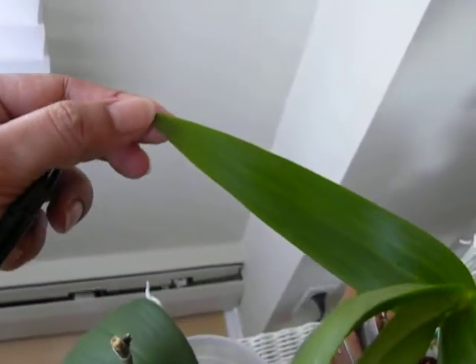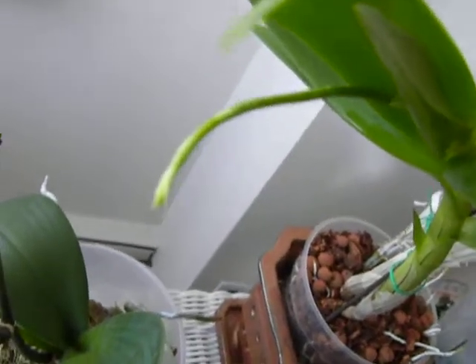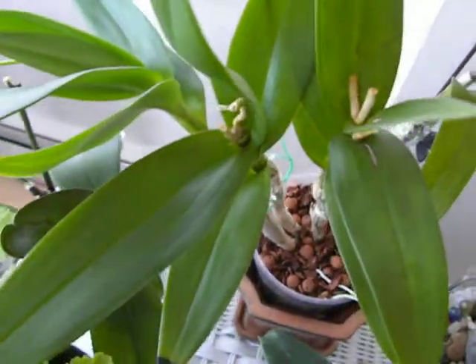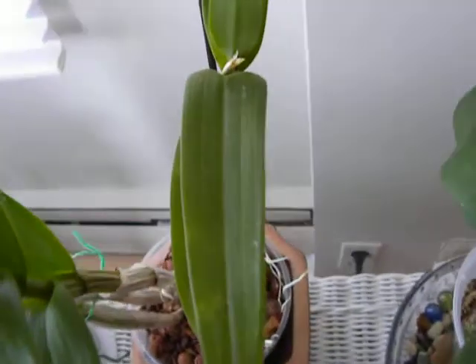Well, the new one does not. So the repotting seems to be working. There is a small burn there but otherwise doing okay. So, flower spike — well, I will keep you posted. I was hoping some will come out here but I don't know where they will come from, so I don't even know if they will flower again.